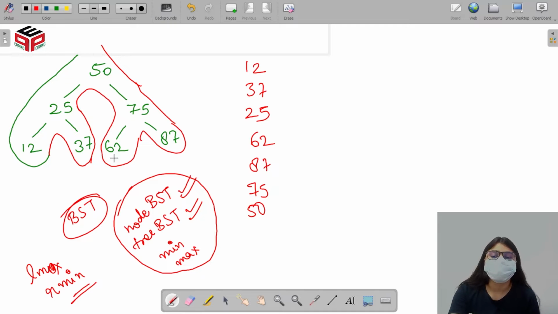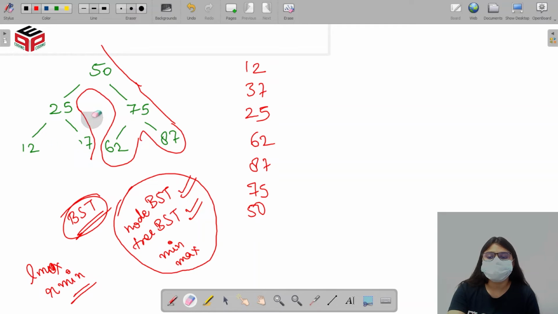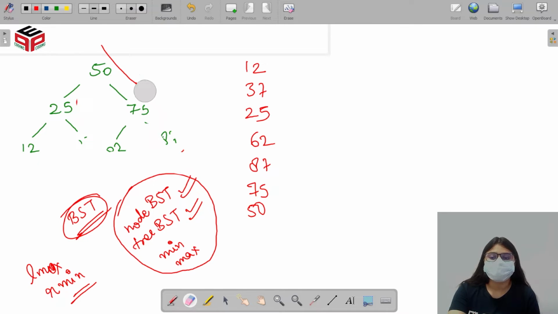Then it will satisfy the BST property. So how we'll do it is, we already discussed that we'll do it in post order.